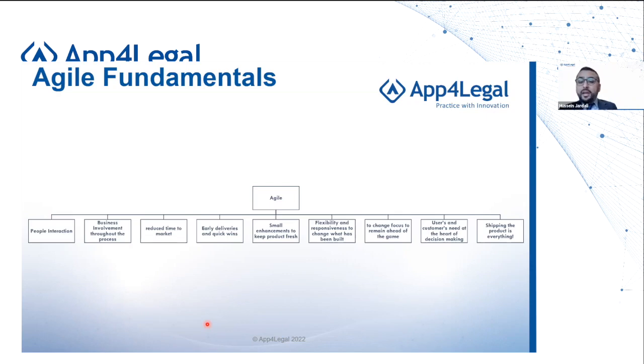Users and customers' needs at the heart of the decision-making. Are you making decisions that are really doing good for your clients? Are you making sure that your clients are receiving what they need in the right way? A good relationship with your client is a very important one. I work in customer success and I know for sure that one of the things I need to avoid is really letting someone be annoyed by a feature or a solution. I need to keep everybody happy. It's not an easy job, I know that. But your clients in law firms need to be happy. They need to be satisfied, right? You cannot do that by ignoring their needs, by not being agile, by not being proactive, not reactive, proactive. Shipping the product, shipping the service, whatever you want to call it, is everything.